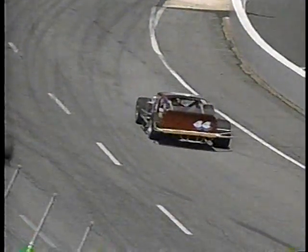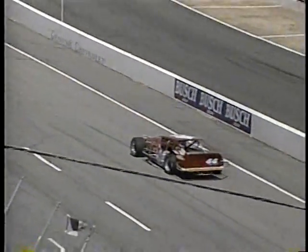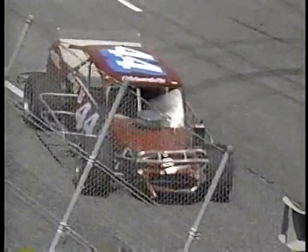Our AutoZone race recap. There's Robert Jeffries, who is our leader, but we got a problem. That's not the right way, Jerry. He's going backwards. Well, that's trying to get his lap back, maybe. No, that wouldn't work. That wouldn't work either. Officials say about the same spot he was on before. Well, he just wisely decides to hold it. The field comes by, and he loses a lap as the caution comes out again. Aubrey is trying to get that car across the start-finish line. And that'll bring out the 6th caution flag today.